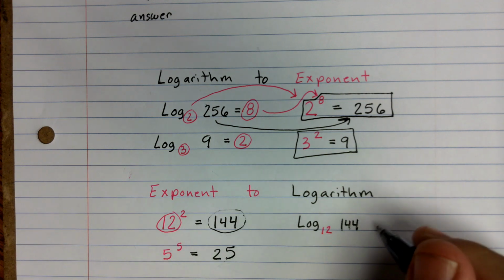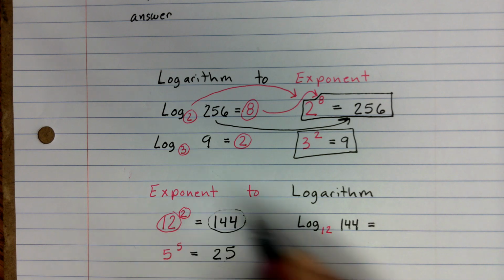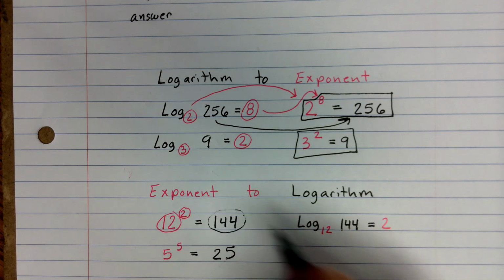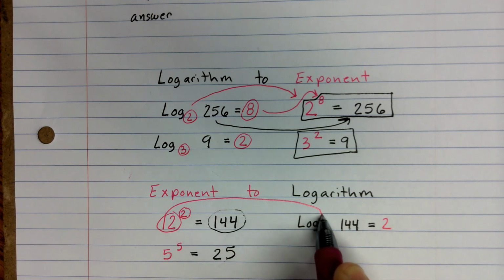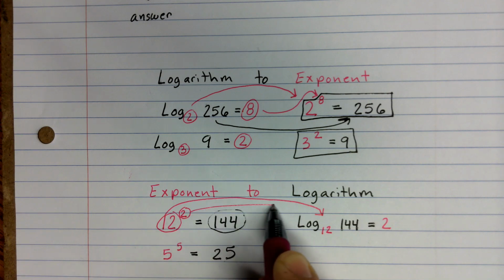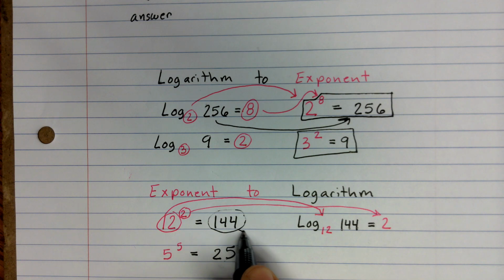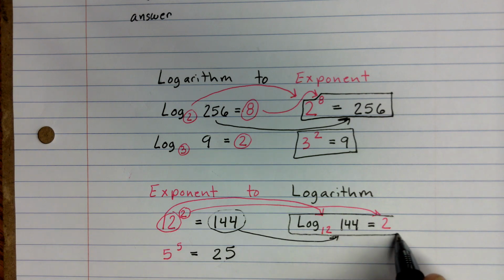And then I'm going to go ahead and write my equal sign. And finally, I'm going to write my exponent over here by itself. Now my exponent was a positive 2. So I'm going to put a positive 2 there. And so now you can see where the numbers went over. So we had our 12. I'm just going to draw an arrow. There's the 12. There's the 2. And there's my 144. And we have now taken this exponent and written it as a logarithm.